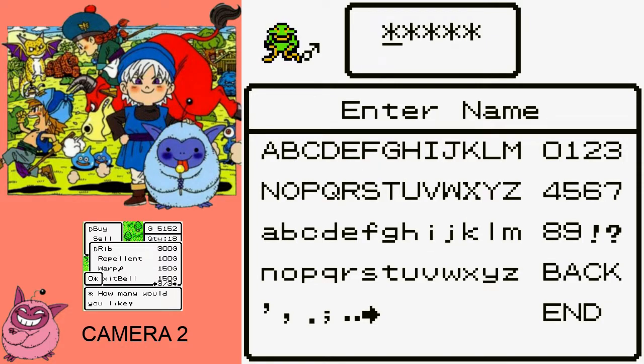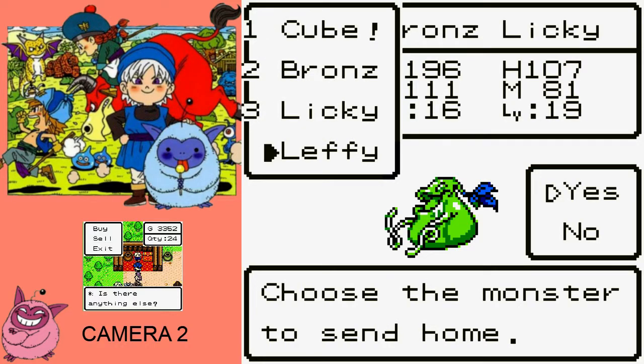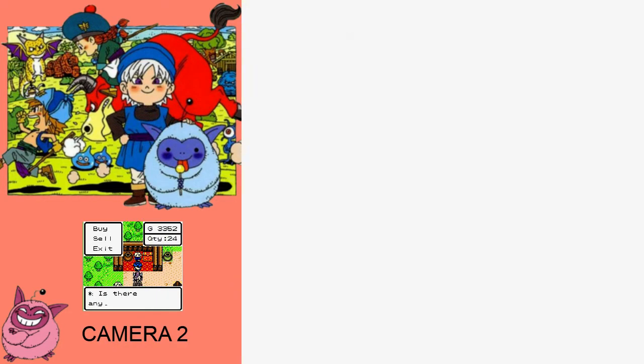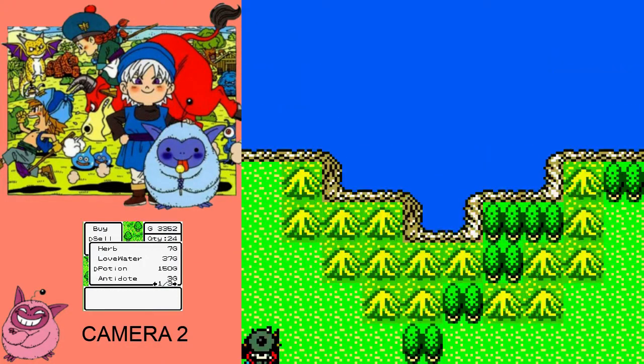Name my mad plant. I'm trying to avoid the obvious jokes. Leffy. Leffy. Alright. Okay, so I bought a bunch of ribs. Leffy is definitely correct. Leffy's nature is innocent. It's an innocent Leffy. Leffy has never done anything wrong. Does not know there is badness in the world. Yep.